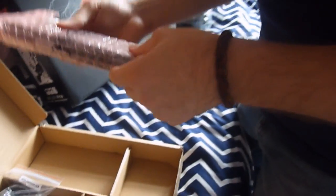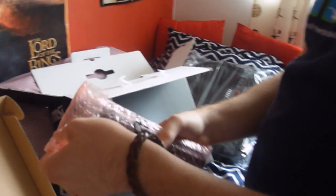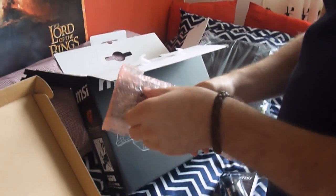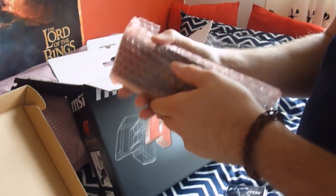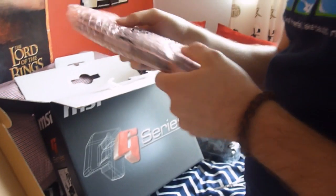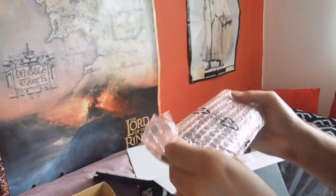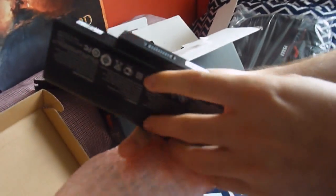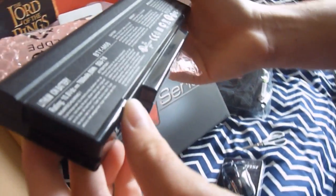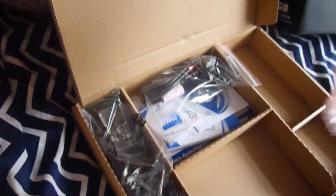In here we've got the battery. The difference between some European versions — UK and US — is you will get a 6-cell or a 9-cell battery. The 9-cell is going to last you a lot longer for general web browsing and slightly longer for gaming. Obviously I'll be plugged in most of the time for gaming. I have no idea which one this is. I think reading on the site it was only a 6-cell battery — I can't see anything about cell count on here, but I'm guessing it's the 6-cell because that's what it said on the site.